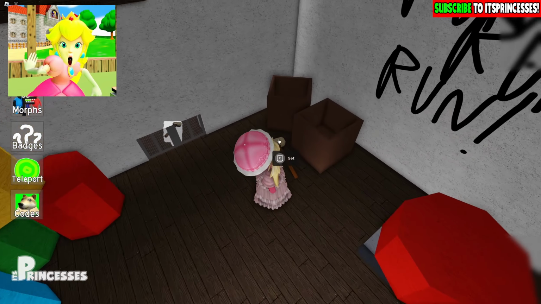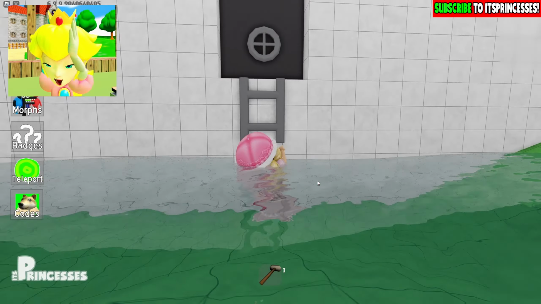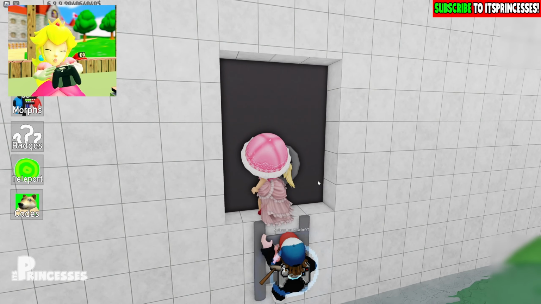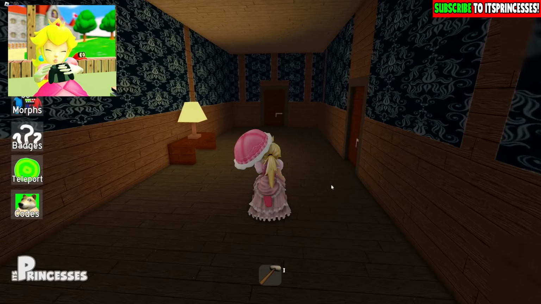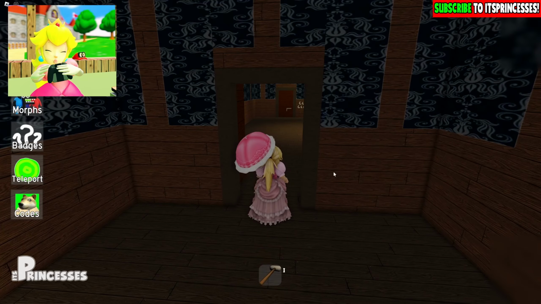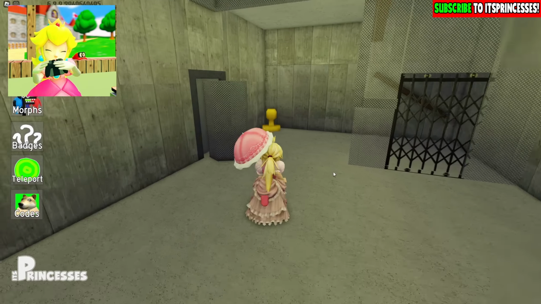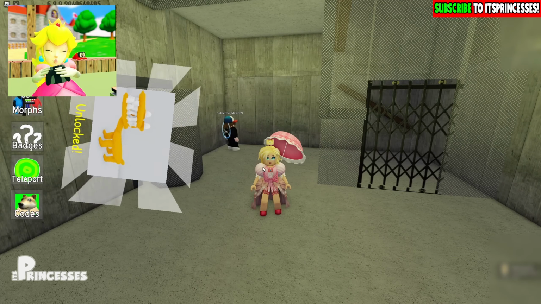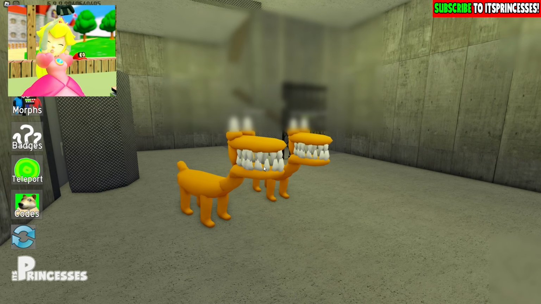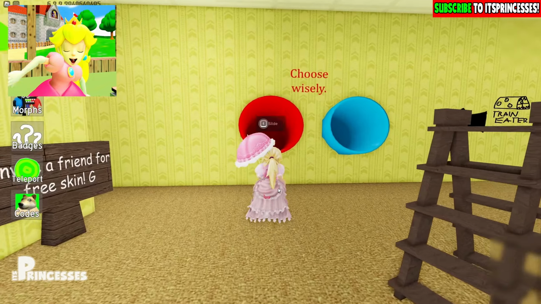Awesome! Let's grab a hammer from the theater for the next morph. Okay. And teleport to the doors. Let's go! Open sesame! What do you think about this morph? Woohoo! 100% awesome! For the next morph, you'll need a crowbar.